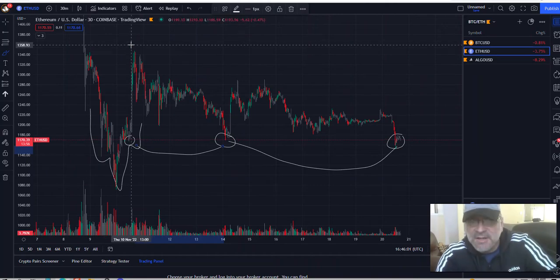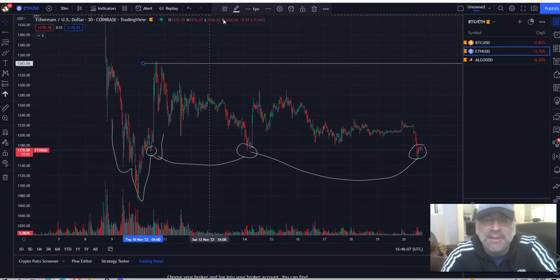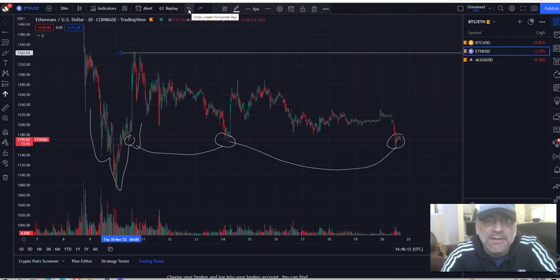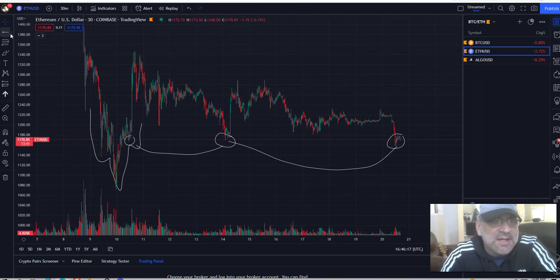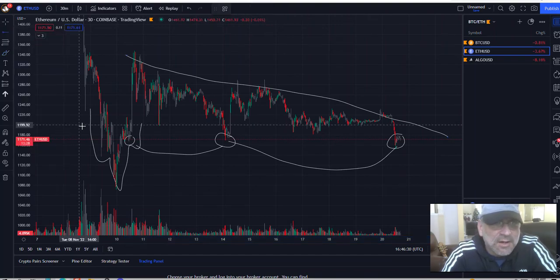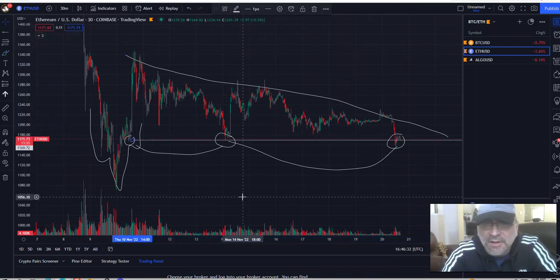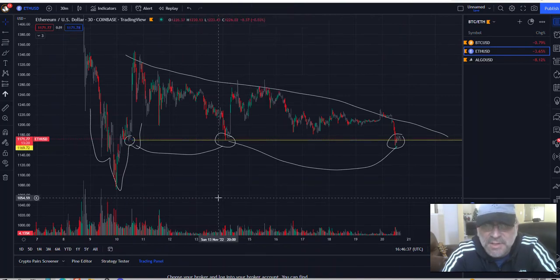What it's done in effect by doing that is it's created an upper trend line resistance. Let's get rid of this. Where's my arrow? Here. And we'll just delete this, and instead we'll do a trend line here on these lower highs. So we have this diagonal trend line, and then we have this floor that's been created on the bounces. All right, so we'll do the floor there, and let's make the floor yellow to distinguish it from the upper trend. Okay.